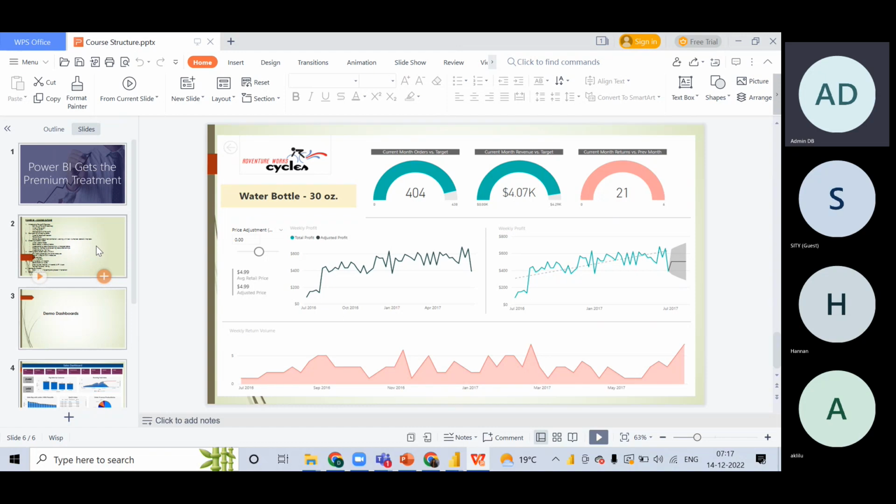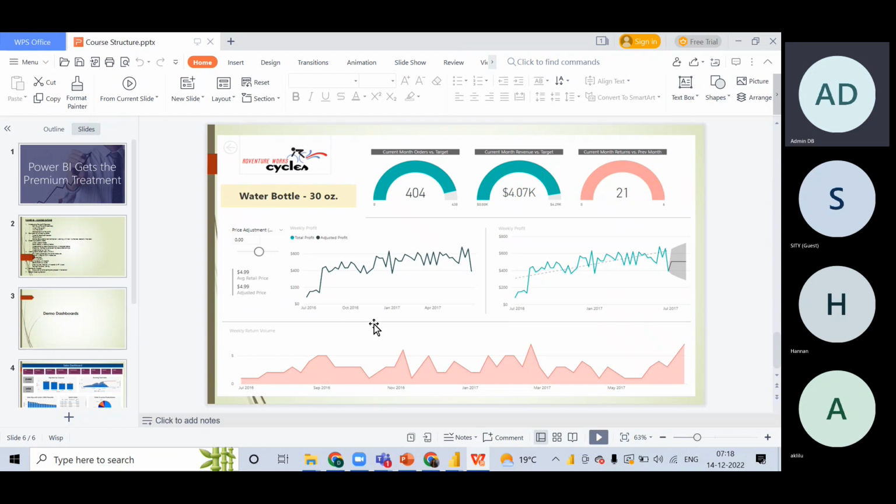Power BI is a standalone Microsoft BI product, which includes both desktop and web-based applications for loading, modeling, and visualizing data, right? And why do we use Power BI and not some other BI tool? Because first and foremost, Power BI is the industry leader among BI platforms, and it's absolutely free. When we talk about Tableau, it's licensed, so you need licensing to download it and then work on it. But Power BI is absolutely free. Anybody can Google it, download it, and start working on their system. This is a very good feature that Power BI has brought.